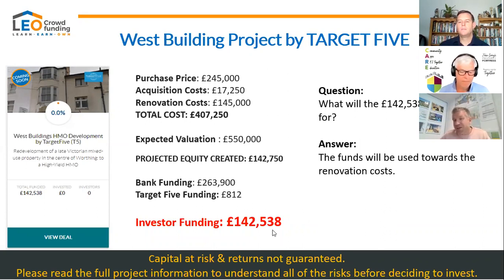And the lender, who we won't name, are one of the potential exits. But we will wait to see what's best for the project, if you like, at the point, or close to the point of refinance. Okay, so I want to wrap this up pretty quick and get on to the next one.